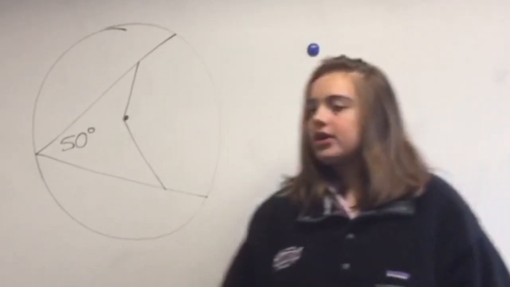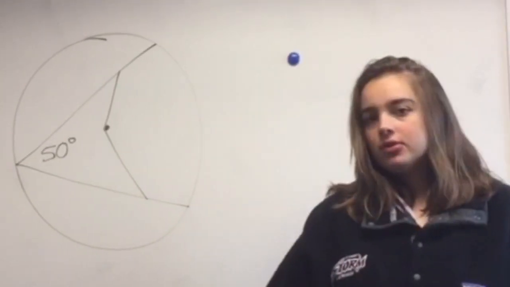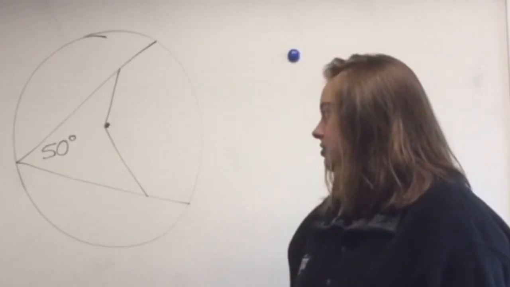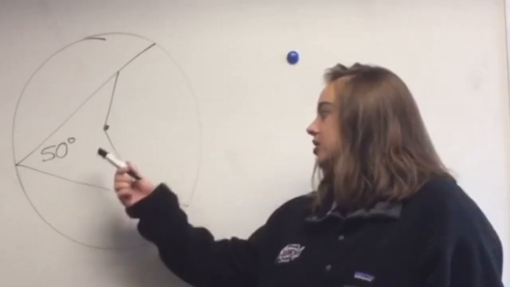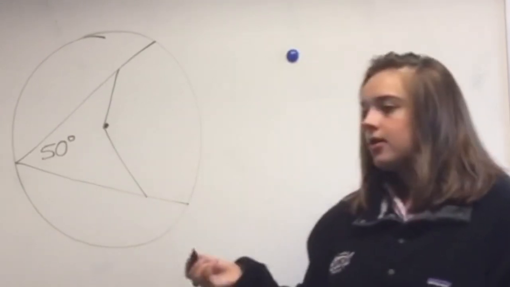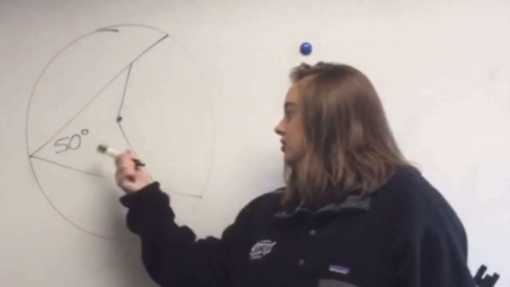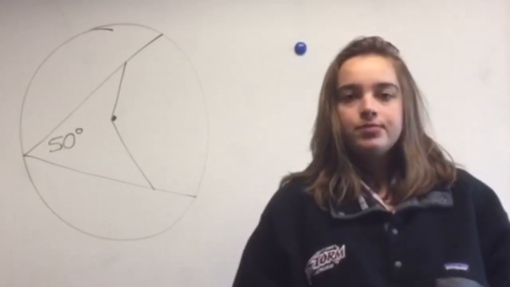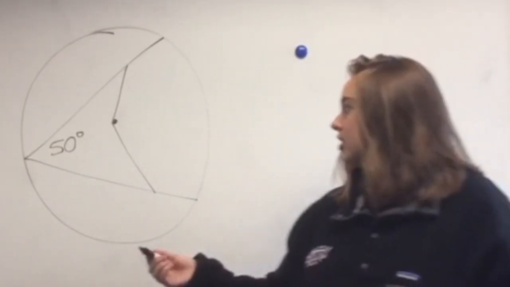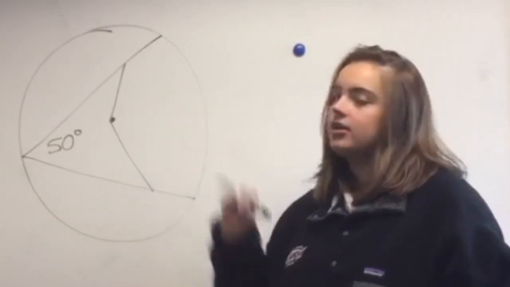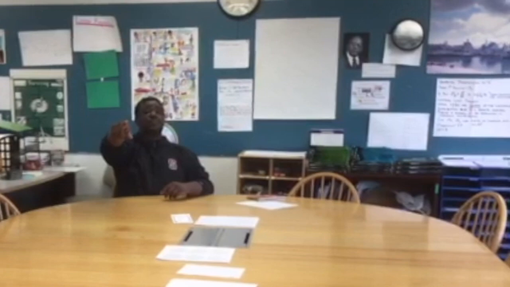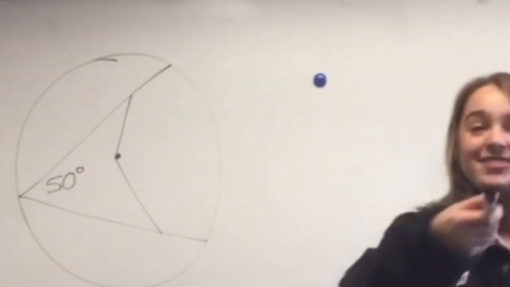So, we're going to do a second example just to reinforce your learning. This time we're going to work backwards. Using your knowledge, we already have the inscribed angle. So, using your knowledge of the measure of the inscribed angle theorem, what can you tell me about how to find the central angle? The answer is 100. That's right, young bull.